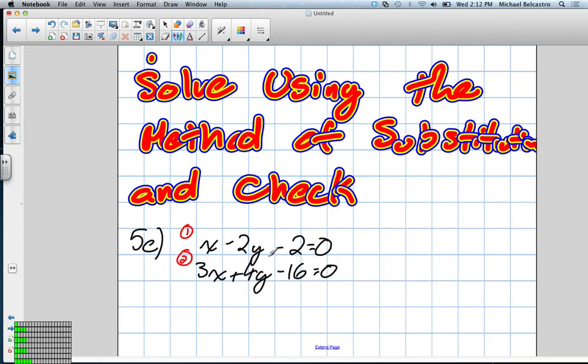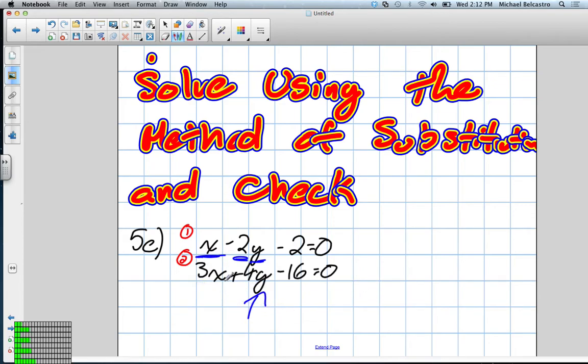I'm going to look at these carefully and go, which equation will be easiest for me to set equal to a variable? If I quickly look at this one, well, there's a coefficient of 3 in front of a variable and a coefficient of 4 in front of y. Those are going to take a bit of work because I have to move terms over, and then I'll have to divide by these coefficients. It's a little extra work. In the first equation, I have a 2 in front of the y. Same deal. It's going to take a bit of work.